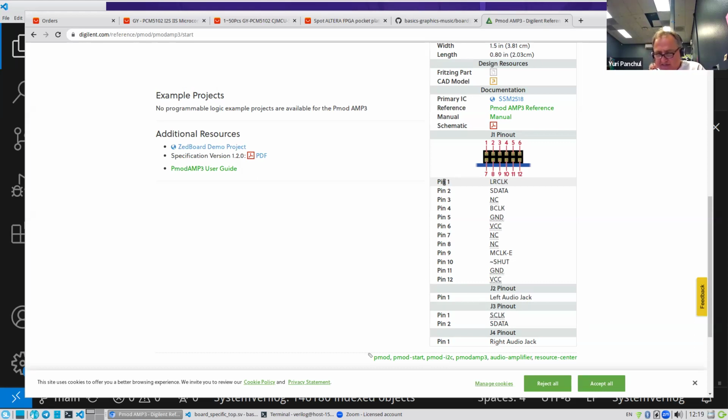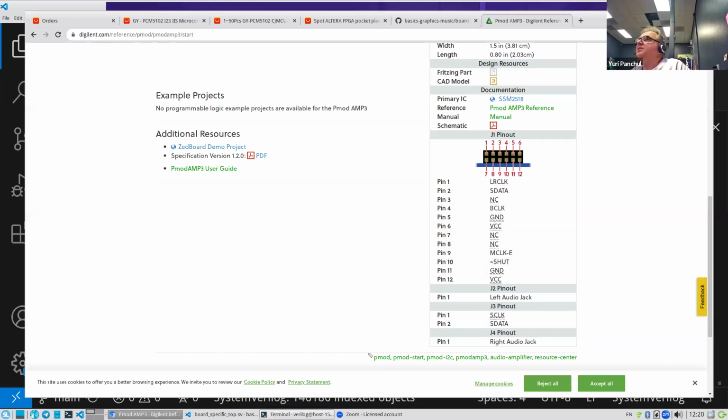Okay, so let's connect. Pin 3 is not connected. Pin 4 is BCK, and BCK is a magenta clock. Wait a second. I think it's okay.